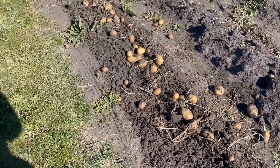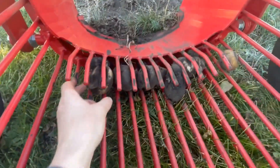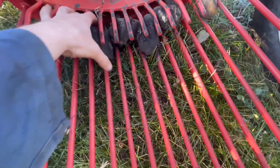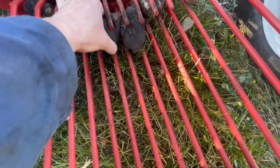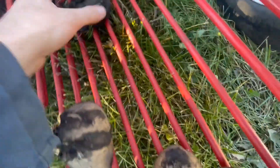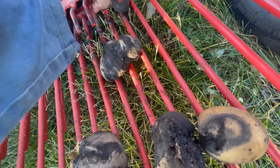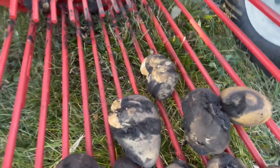You can see it's heaving up some pretty good-sized taters in this row. I did one row, but I noticed I'm getting a bunch that fell in between. I'm thinking that maybe it's just these bars — they're set up a little high, and that's why they can slip back underneath. So I'm just going to see if I can bend them down, because I don't think that should be a thing.